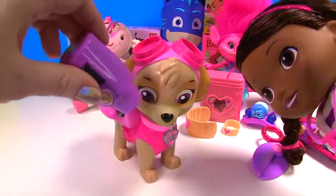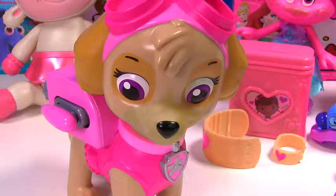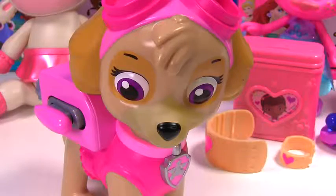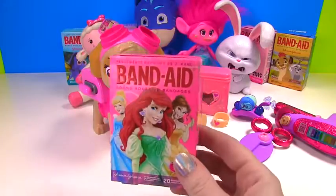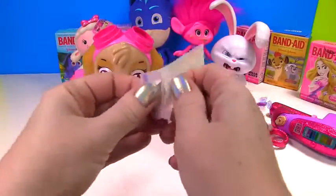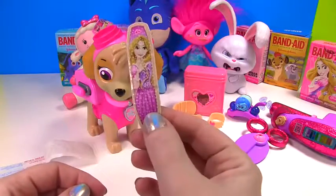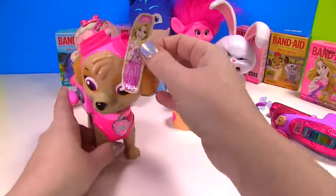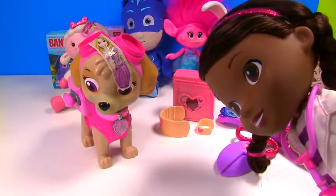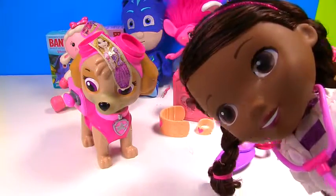Here you go, Sky. Sky, would you also like a Band-Aid and a toy surprise? Yes, I would. That makes me feel better already. Okay, what kind of Band-Aid? Disney princesses. Okay, we have the Disney princess Band-Aids. And let's see who Sky got. Let's see which one it is. Hey, it's Rapunzel wearing purple. Okay, let me go ahead and put the little Band-Aid on her head. And we can't forget your toy surprise. Say it with me, guys. Fizzy, wizzy, bo, busy, bop.